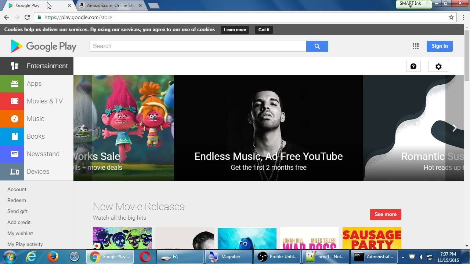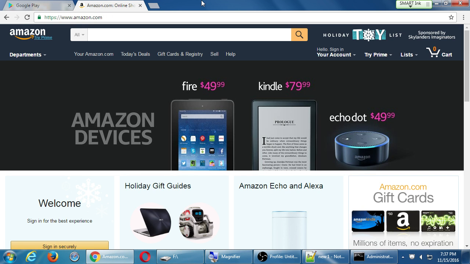So what developers often do is they put their version of the app on Google Play for the large portion of people that have a regular Android device, and they put the same app over on the Amazon App Store to reach people that have a Fire device, an Amazon device, because the Amazon device by default has the Amazon App Store as opposed to the official Google Play App Store.